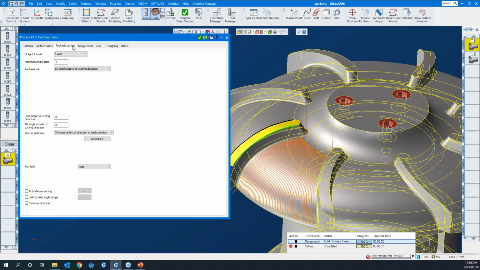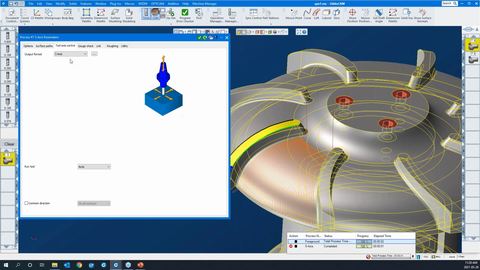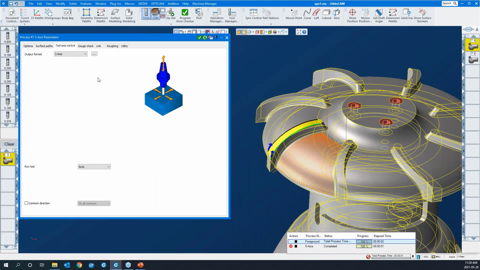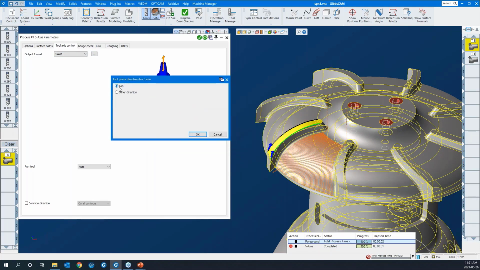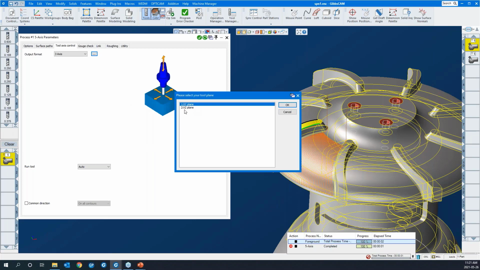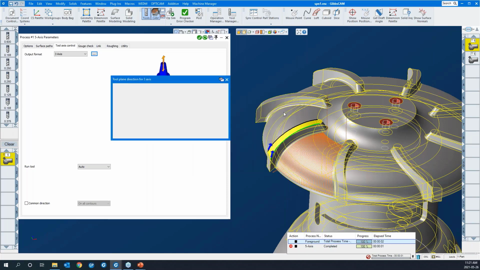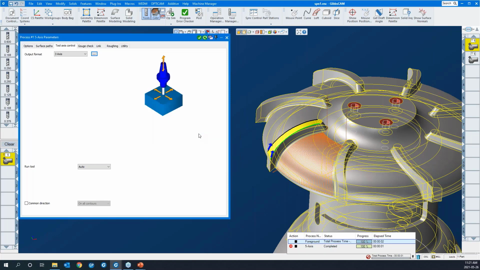If we go to tool axis control, we're going to take it down to 3-axis. If that's the case, you can machine from the XY plane. Or if you click other direction and you have a coordinate system created, you can pick the CS that you want the tool to approach from and cut on using this one. So in effect, it's 3+2 machining or 5-axis positional milling. We're going to go by the top, which is the XY plane, or CS number 1.